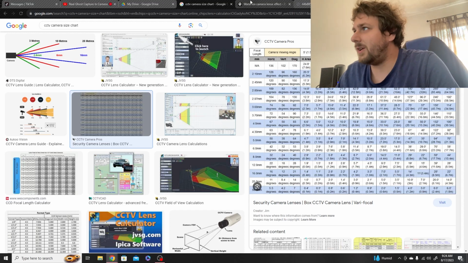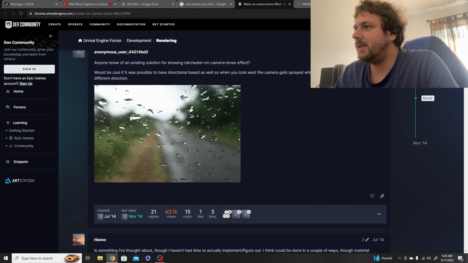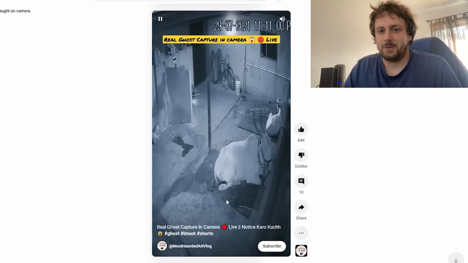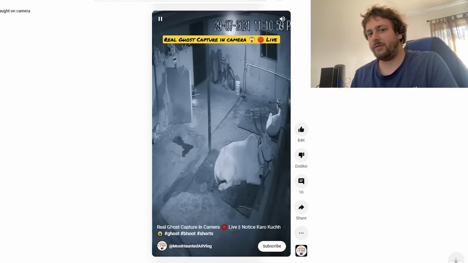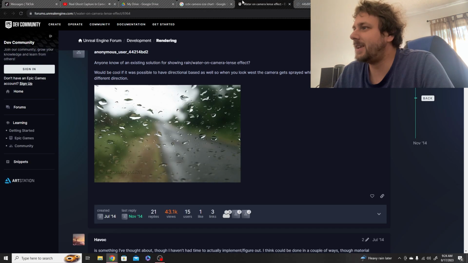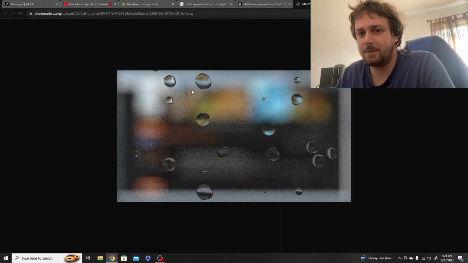But if I just look up camera lens effects, this is what you see, which, if we go back to the video, is exactly what you see. The other thing is, it goes down. Gravity is carrying that water droplet down off the lens, which would make 100% sense. But for some reason, I can't seem to simulate this effect.